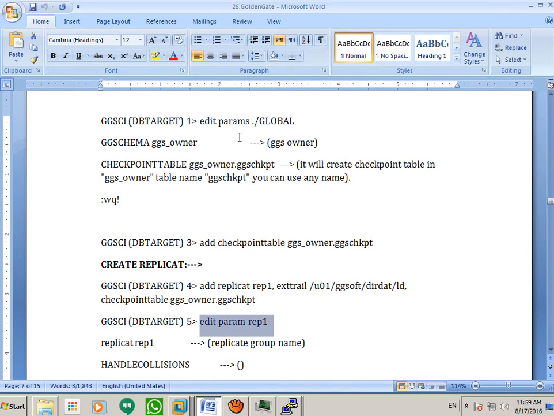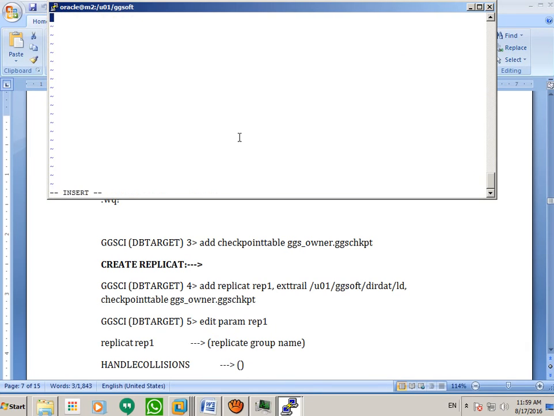Replicat process should have its own parameters. Insert mode.